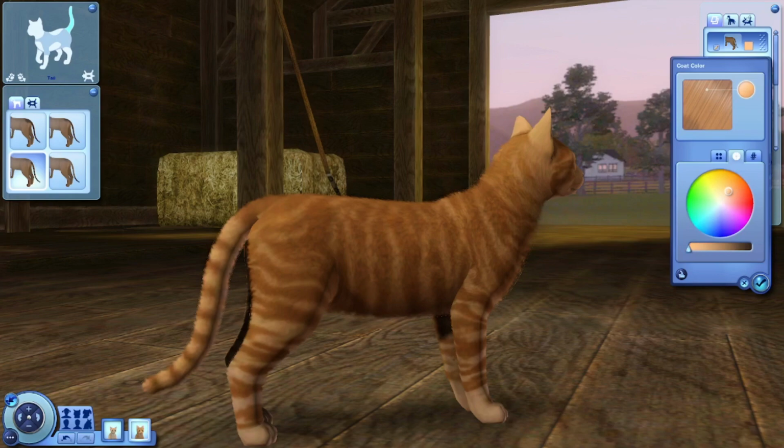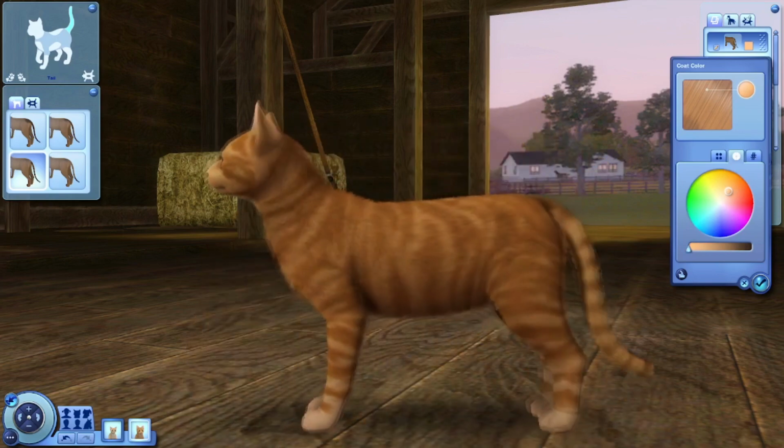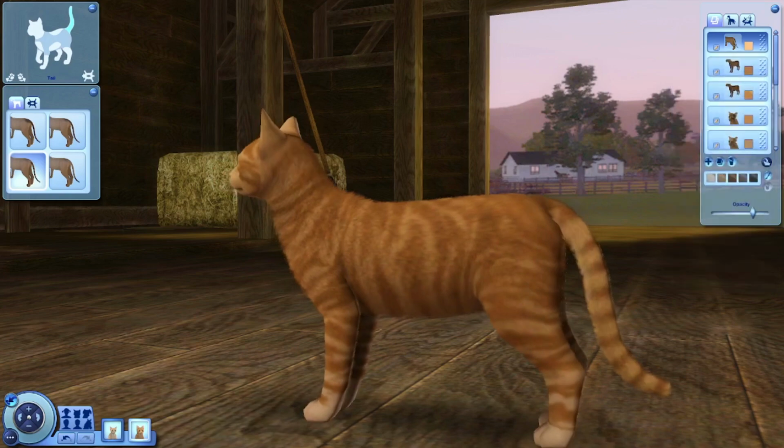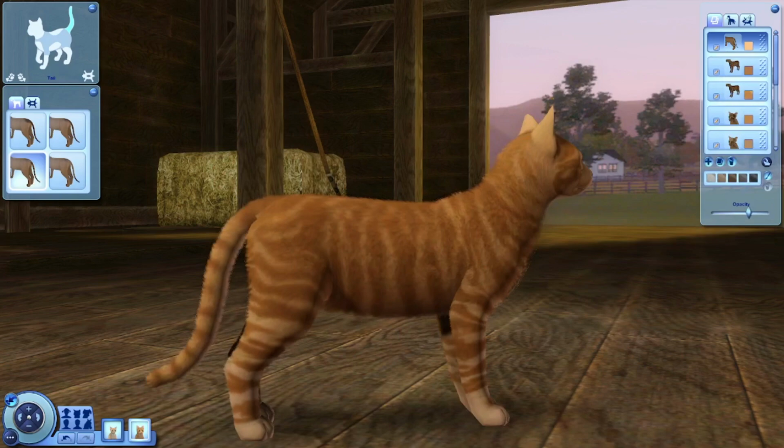That's the color I use for scars. This works a little bit, kind of. I lower the opacity on it. That actually works. There. That works.